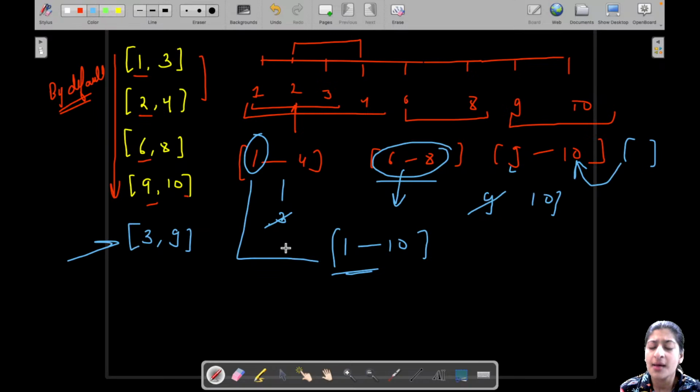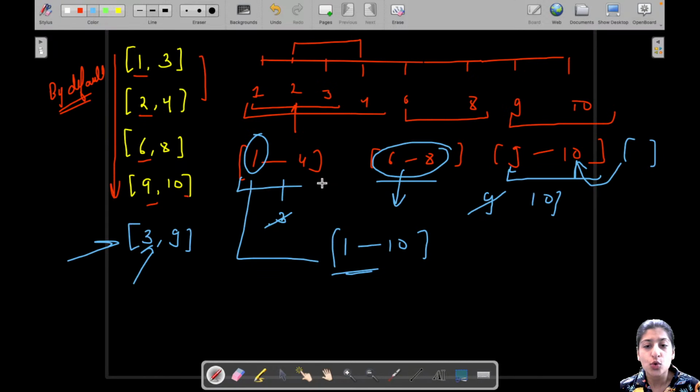That is only possible if I have the start indexes of the intervals in sorted order. The reason is, when I got an interval like this, it is clearly not in sorted order because I'm getting 3 in the end, which is not the highest of these starting values. So when I got 3 in the end, I had to go to my previous intervals, not just the immediate previous but the intervals that were before it until I got my first interval, because there was a possibility that 3 as a starting index might overlap with any other interval, right?